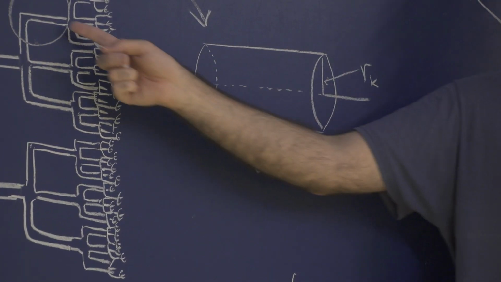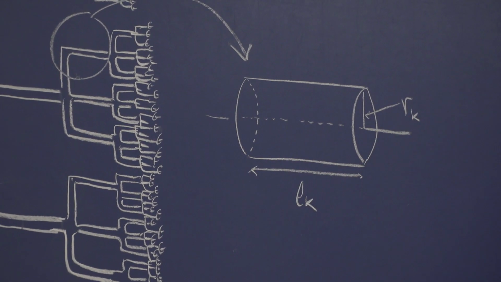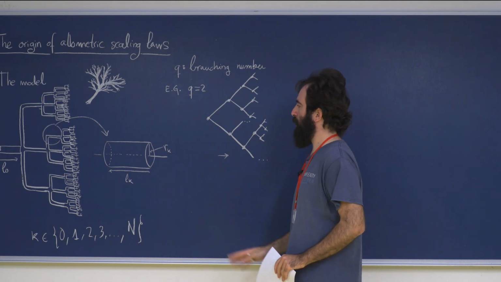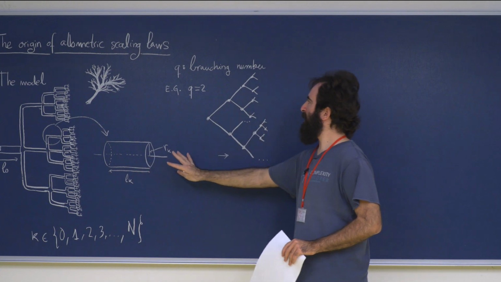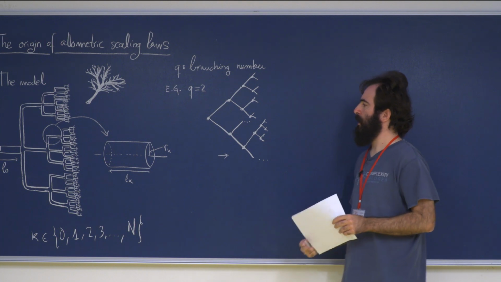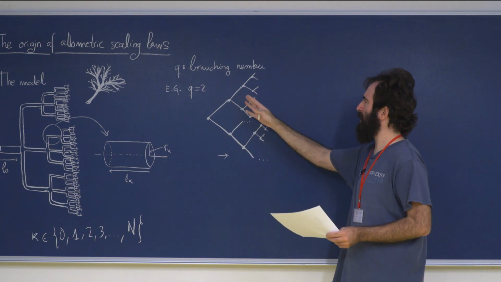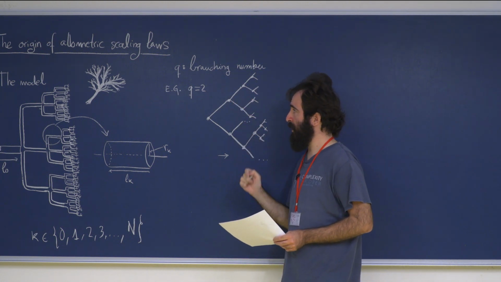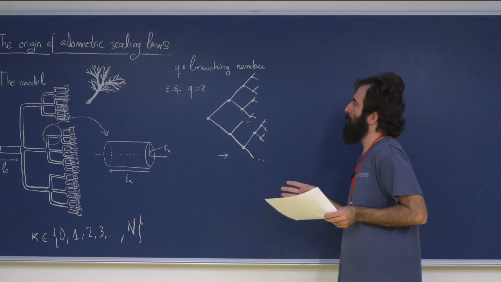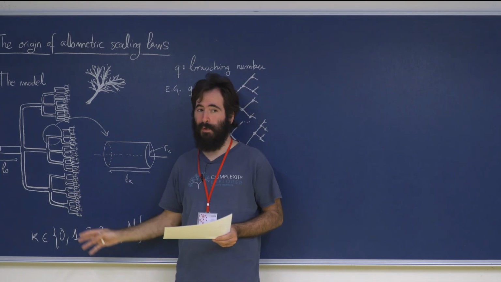So in other words, for example, if I take this branch and I zoom in, I see that it will have some length and some radius, right? And all of the different branches will have different radii and different lengths. Okay, so we shall talk about this a little bit later on, but now I want to focus on something very simple, and we've seen this also in other formats and in other problems during the course, but let's go again to some very basic tool that we need to use, and that would be the branching number. So in order to model this system, we need to talk about a branching number. In this example here, I've used Q equals 3.